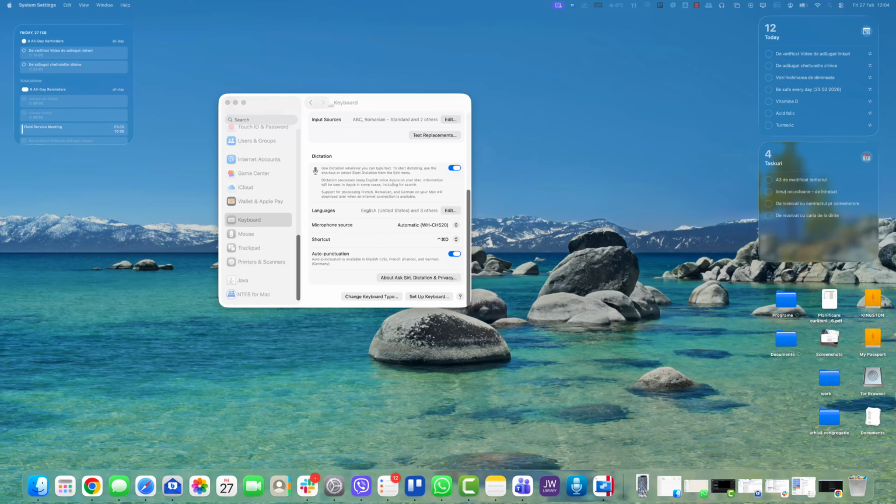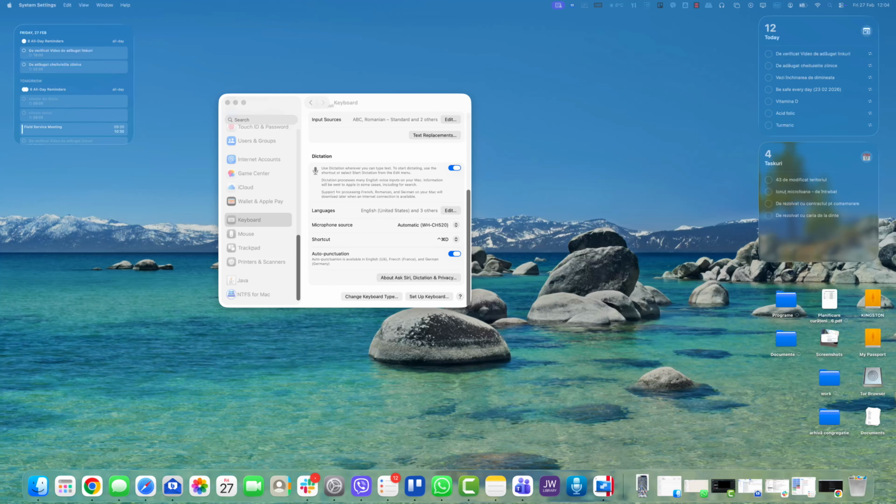Method 2, the default keyboard shortcut. If you want to feel like a power user, this is the fastest way. The default shortcut on modern macOS is Control-Space. Pressing it instantly swaps between your current and previous keyboard. Got more than 2 languages? You can cycle through all of them.